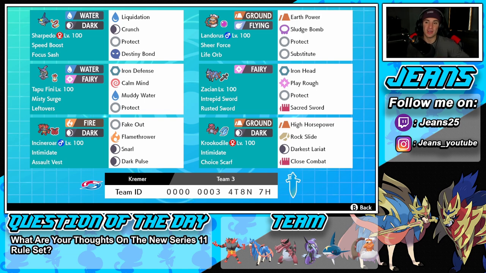Right next to him is going to be the heart and soul of this team, the Pokemon that's probably going to pick up the most KOs. That is going to be Zacian. Intrepid Sword for its ability, Rusted Sword as its item, so every time we hop into battle, we're going to be able to get plus one on the attack. Then we got Iron Head and Play Rough, both for STAB, Protect as our Protect, and Sacred Sword for our coverage move.